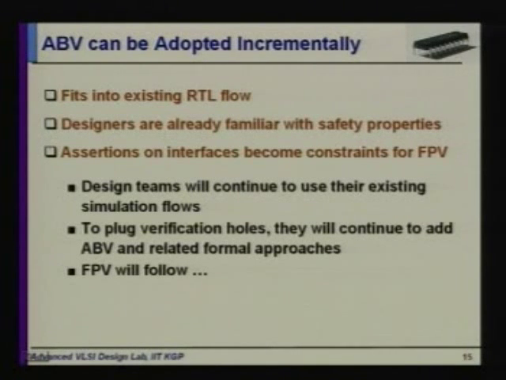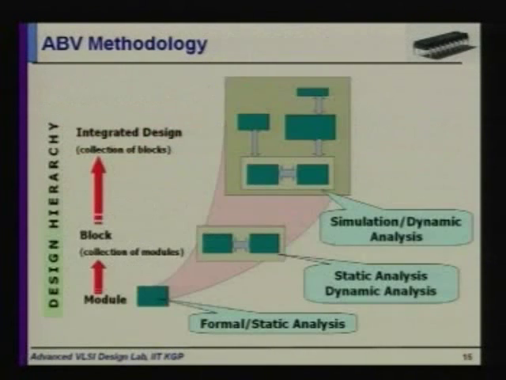The design team will continue with their existing simulation flows, and to plug the verification holes, we need assertions and assertion-based verification. So where does this methodology fit? If you have a single module, you can verify it using formal property verification, because its behavior is small, the exhaustiveness is limited, so it can fit within the capacity. We can exhaustively verify this behavior. When the module becomes integrated in a block, sometimes that may not be possible, so dynamic analysis, that is simulation, is needed. You cannot capture all the behaviors exhaustively, and in an integrated design it is never possible. So simulation is predominant, and to plug those gaps, the bugs, we need assertions. So assertions fit there.